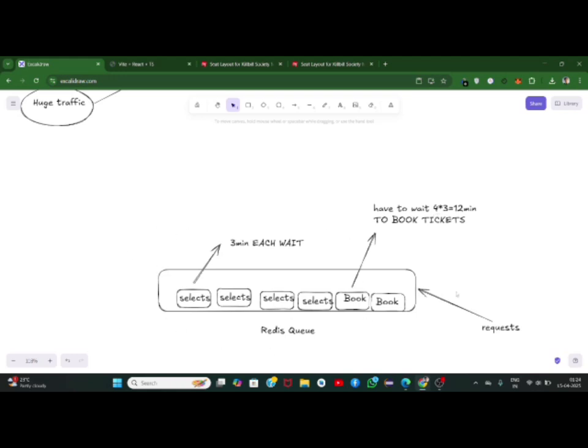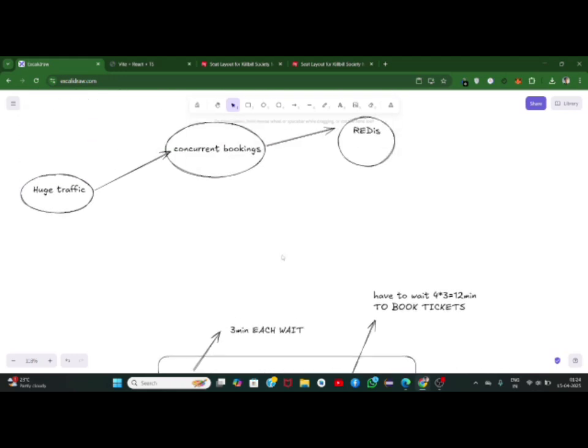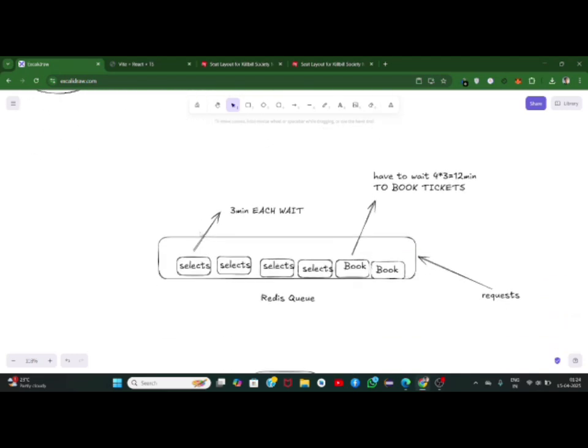Here I have just addressed 7 customers, but in case of huge traffic, there are hundreds and thousands of customers in the queue. So at any point of time, any customer sees that all the seats are locked, right? But it's not actually locked. They're temporarily locked because some customers ahead of them have selected the seat, but it gets locked temporarily. So this is the problem I'm trying to solve. Now, how am I actually solving this problem?